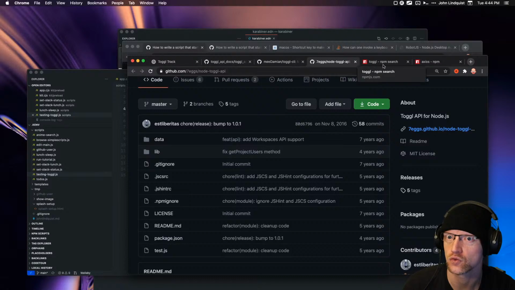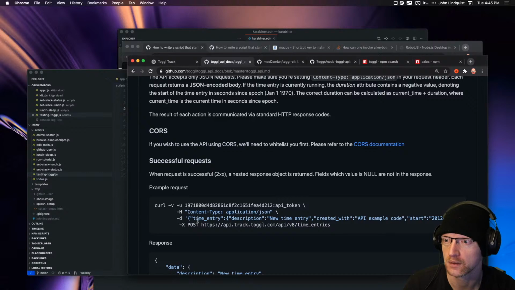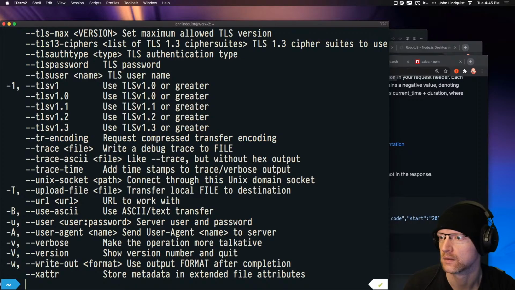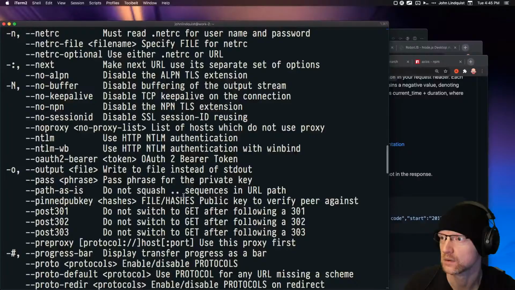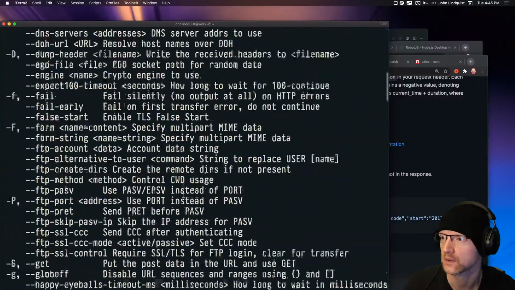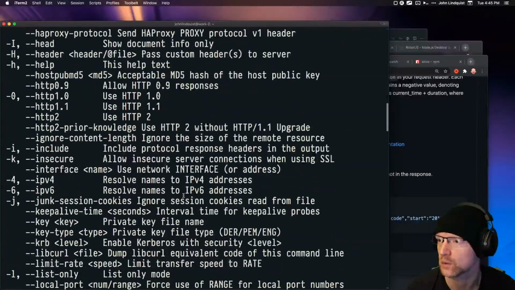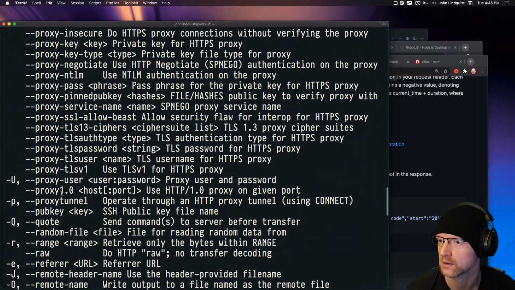What is that? What is that U flag going to be? Proxy user and password.